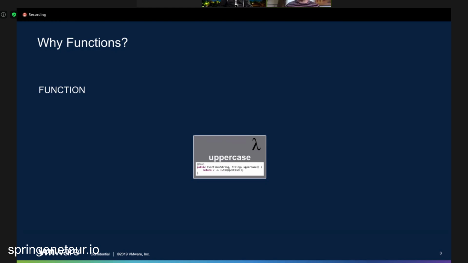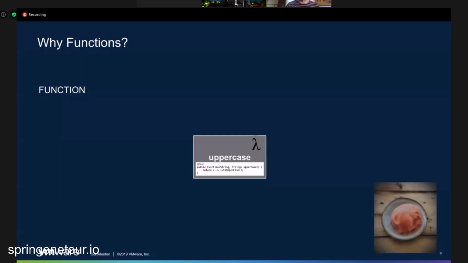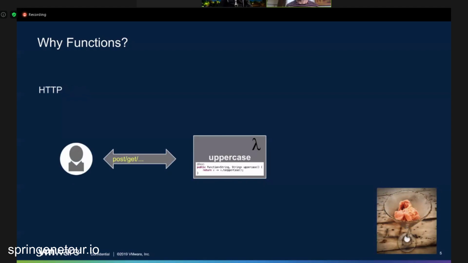And this is where the frameworks, the ones within Spring, come in handy. For example, this function represents the functional requirement to uppercase a string. But how do you invoke this function? You can, for example, make this function a REST endpoint and invoke it over HTTP. So how much legwork do you really have to do? And I'll show you, not a whole lot, or not at all.